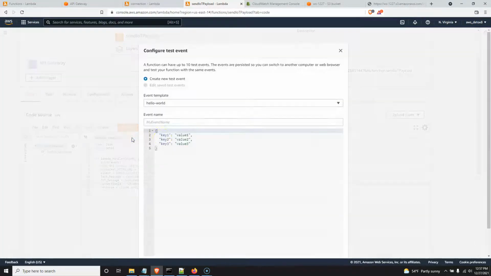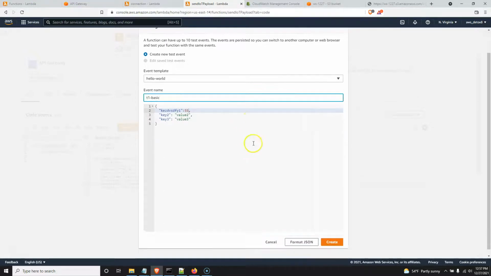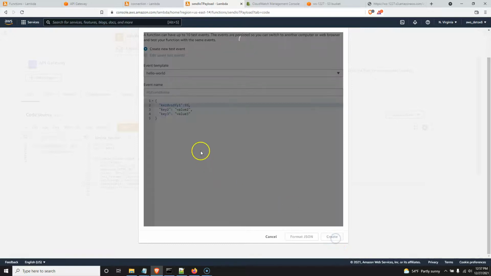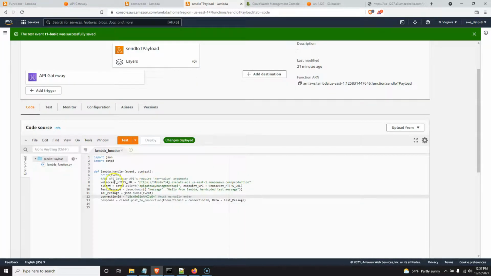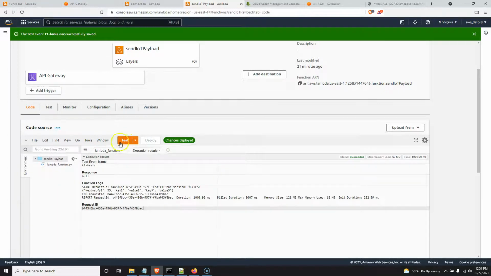I'm going to go ahead and configure a test event. I'm just going to leave the default event here, and I'll just give this one a value, just so you know I'm not cheating. And we'll call this T1 basic. So it's just a basic test event. Now, for this hard-coded test message, it's not even going to use this. It's going to use the hard-coded message here, hello from Lambda. So let's go ahead and test it. Hopefully, we'll get a good response. Great, T1 basic executed okay. And let's go look at our web page. And sure enough, there's our hard-coded message.